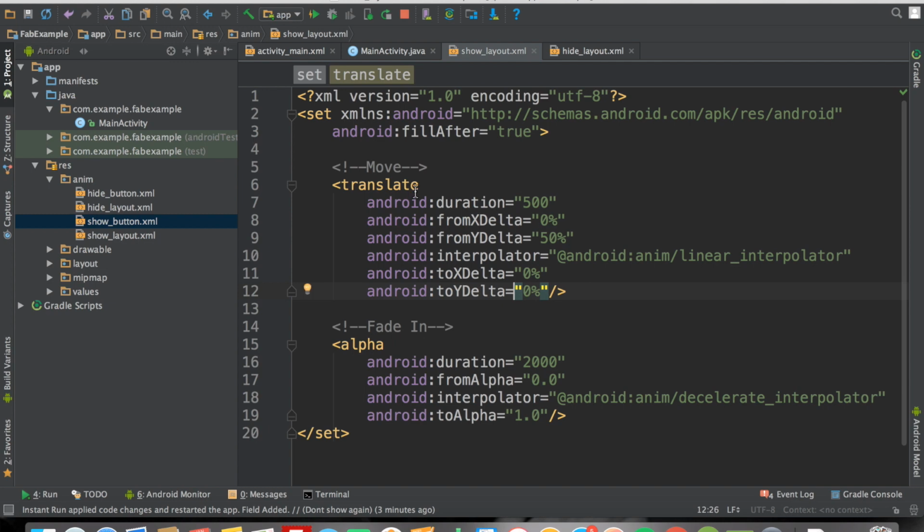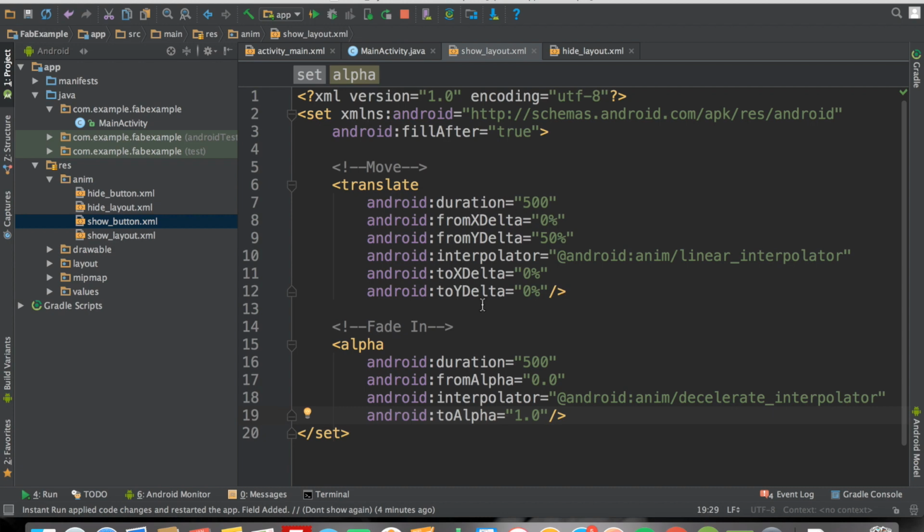Now, inside the translate, we have the duration 500, and fromYDelta will be 50%. Okay. And then the alpha, the duration will be the same thing, 500, but fromAlpha means that previously it was hidden, that's why we pass 0.0, and now we need to fully show it, so to fully show it we pass 1.0.